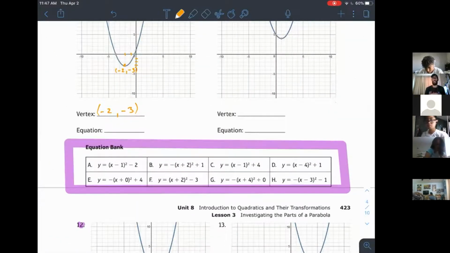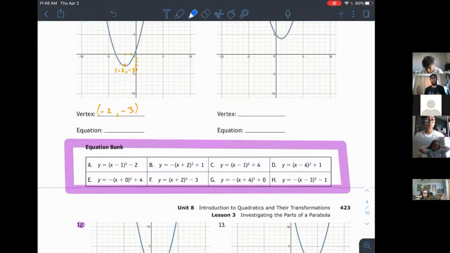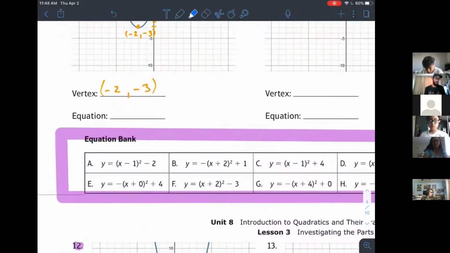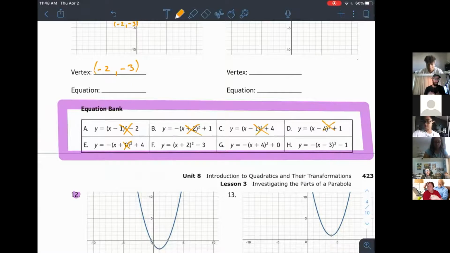Keep in mind, y'all, that every single one of these equations right here are all in vertex form, which is super, super prime, because if we know where the vertex is, all we got to do is find that horizontal shift, the h of -2 and the k of -3, and we know what equation we're working with. So look at this. The h value and the k value of -2, -3? No. No. No. No. No. Boom.